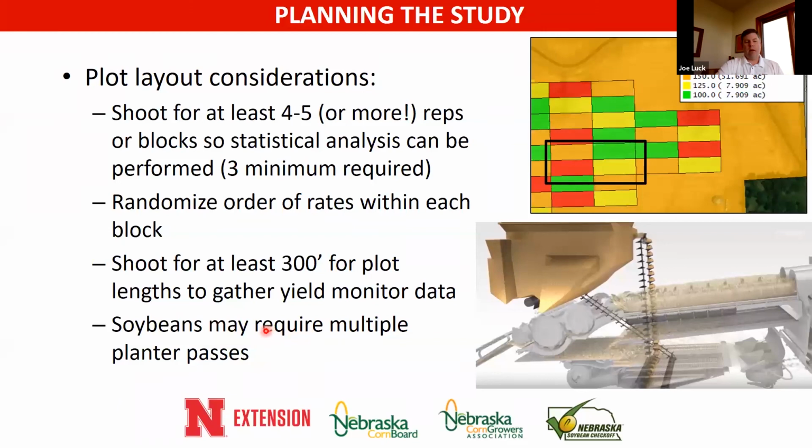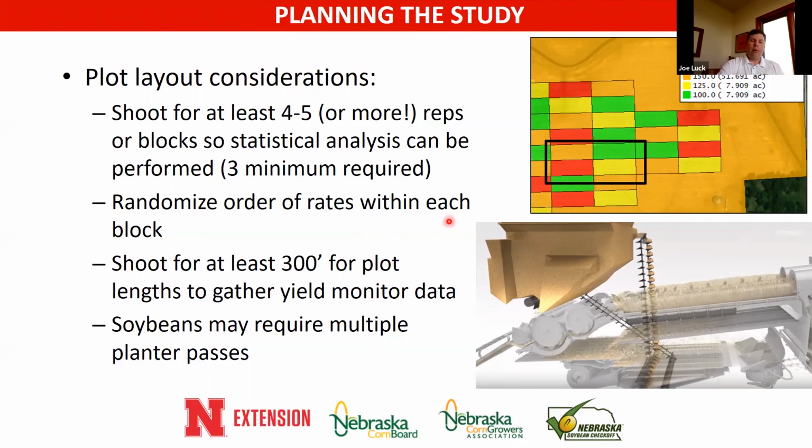Soybeans, sometimes this might require, when we're designing the studies, I mentioned before, if our planter is 30 feet and our header on our combine is 35 feet, typically what we would do is do 3 planter passes. And if you map that out, what that shows you is I'm going to get at least 1 header pass through each one of those strips up through the field.